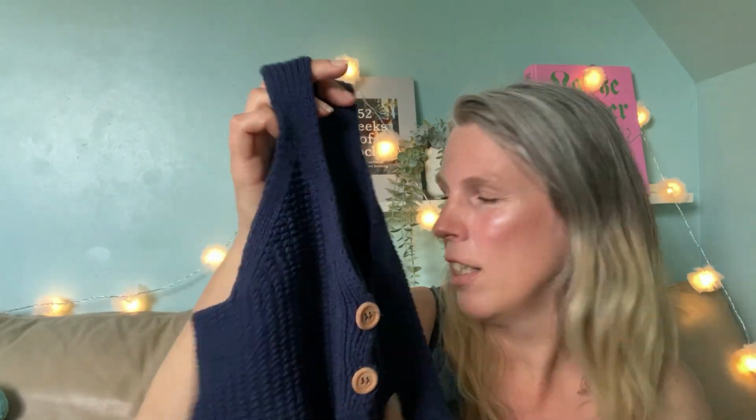Maybe give it to one of my daughters. No, it's going to be too big for them. Not yet. Okay, in a couple of years perhaps. I don't want to frog it.